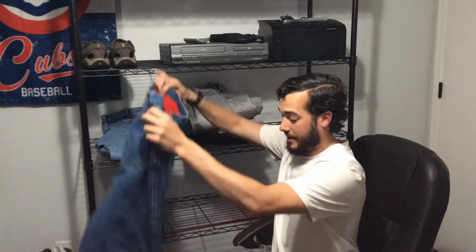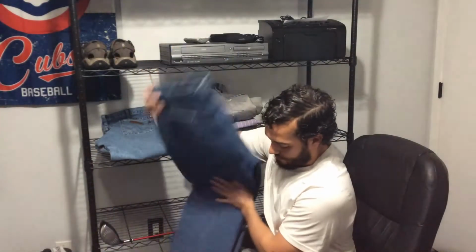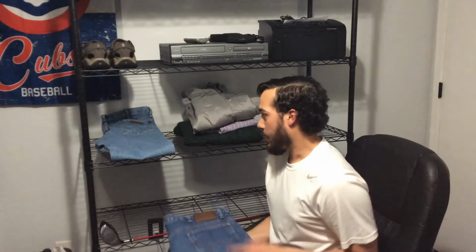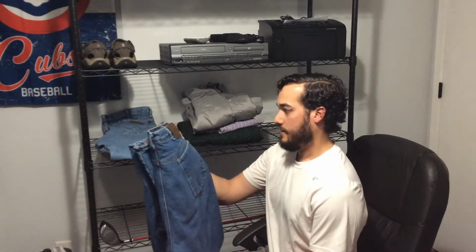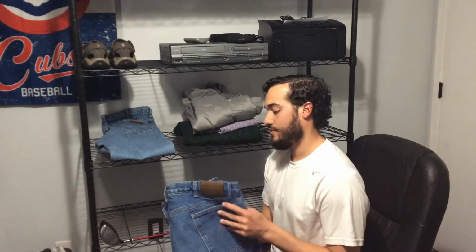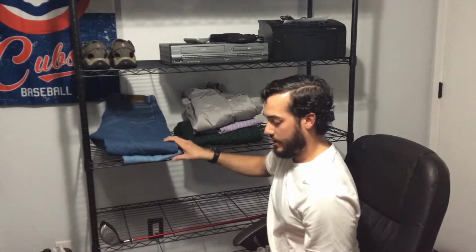They are kind of big, they're thick because they're lined, and they're going to be around the same price as those pants, probably a little more, I would say. But the sell-through rate on this is higher than those. And yeah, you still want to buy the correct size. You don't want to buy like a 28 waist. You're going to have a hard time selling that because there's just not many people that have a 28 waist, especially a man. But that was a pretty good pickup.